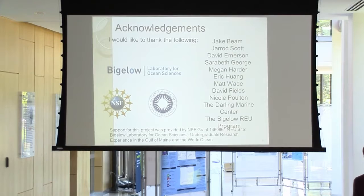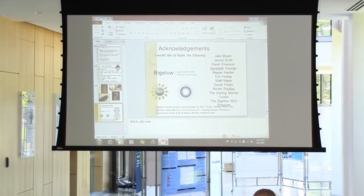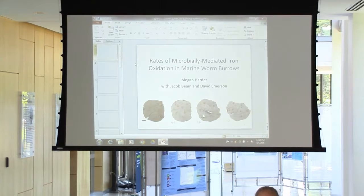I actually didn't look into the Alpha proteobacteria specifically. Unfortunately I didn't have enough time — I would, in theory, look at exactly what types of Alpha proteobacteria they are, because they are also a very diverse group. But yeah, it just shows that there's a lot of work still to be done here. This was just a very general picture of what's inside, and we still have to check for contaminants and other things. So it just takes a lot of time.